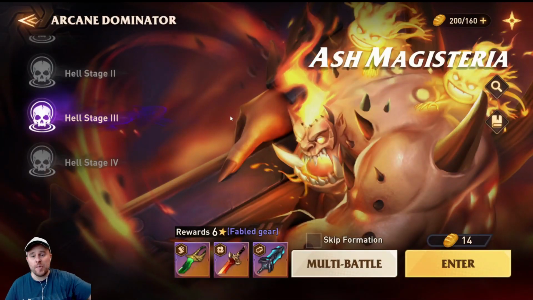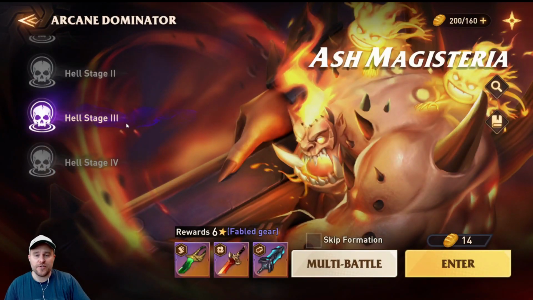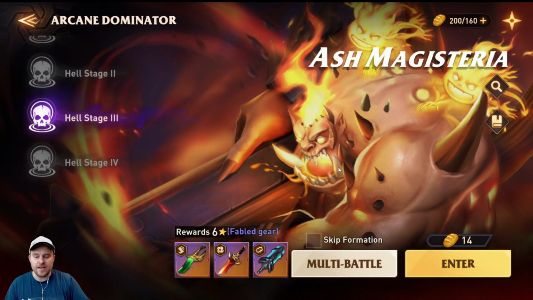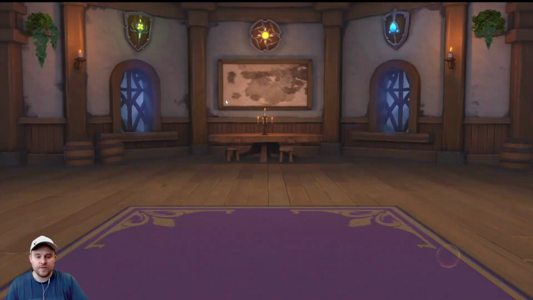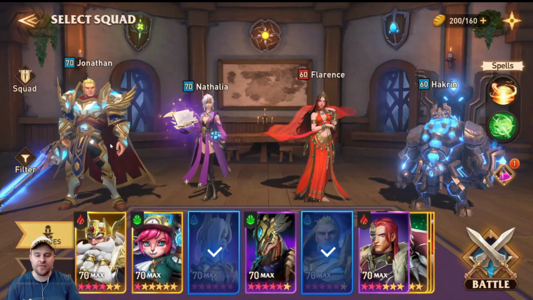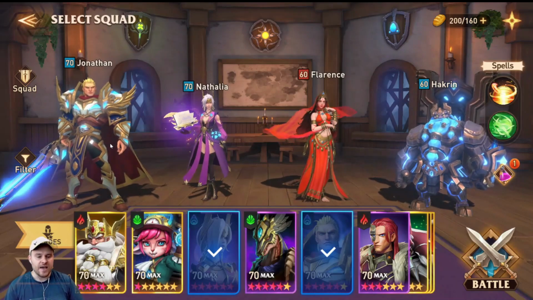Hi everybody, it's Bear. I've been running Magisteria 3 for quite some time, trying to get that very coveted Fabled gear, and in this video I wanted to share with you the team that's been making it work for me. The current team that I'm using is Jonathan, Nathalia, Flarance, and Hakrin.